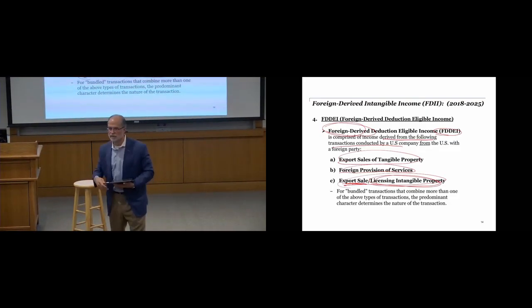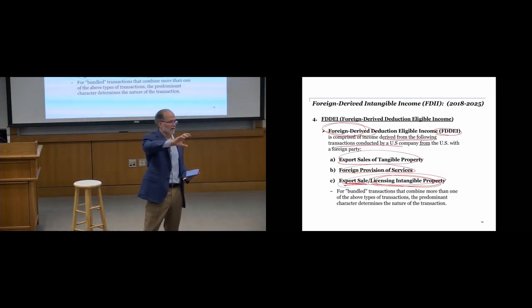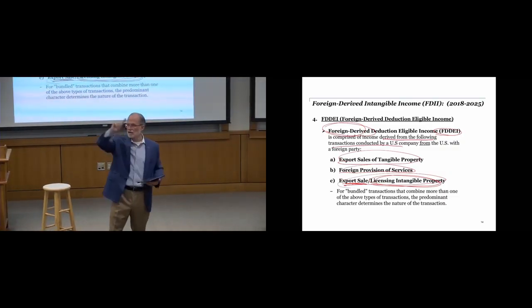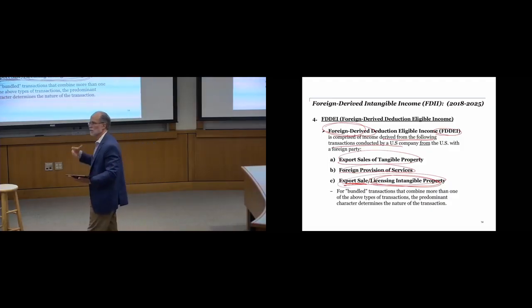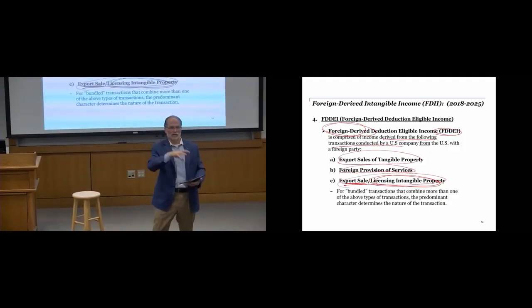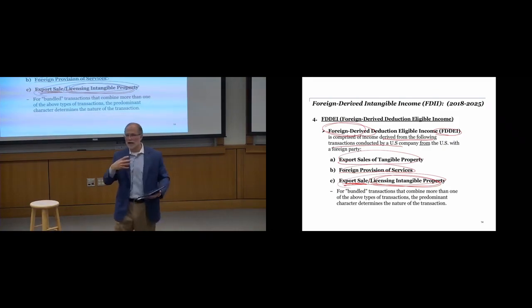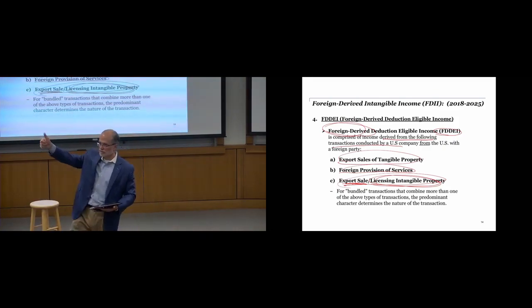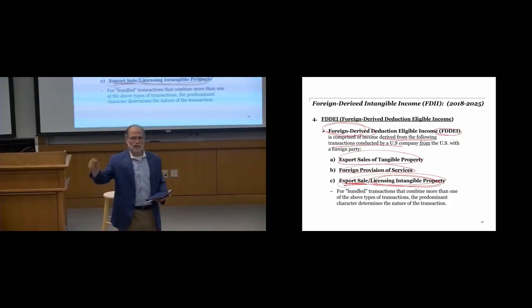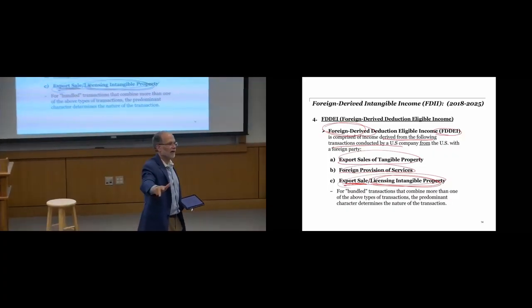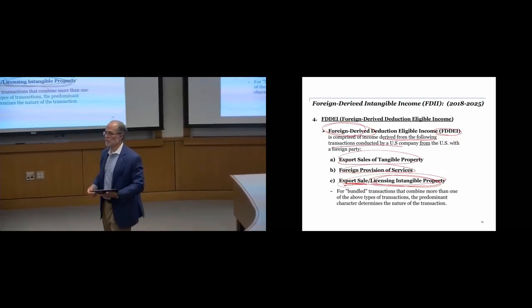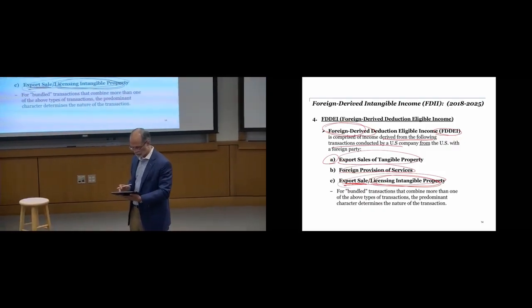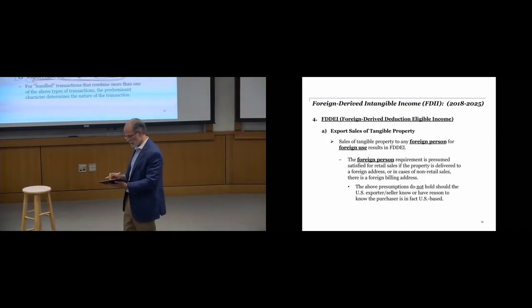So creating it, maintaining it, developing it in the United States, providing access to a foreign party to that in exchange for the license and getting a royalty in exchange. That royalty income is foreign derived. So I like to think of this as export sales, export services, export licensing, right? And the reason we're doing that is because all that it gives rise to would be done in the United States, so we're willing to tax that less heavily. So we're going to take each one of these and just explore the details.